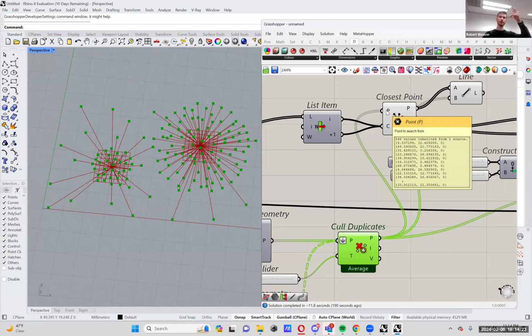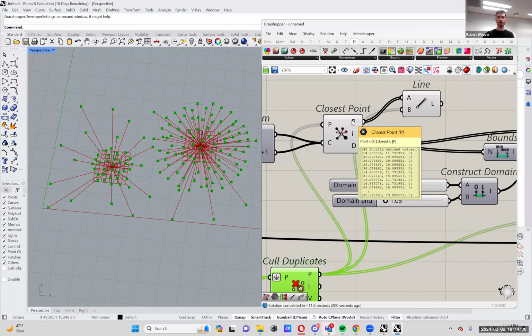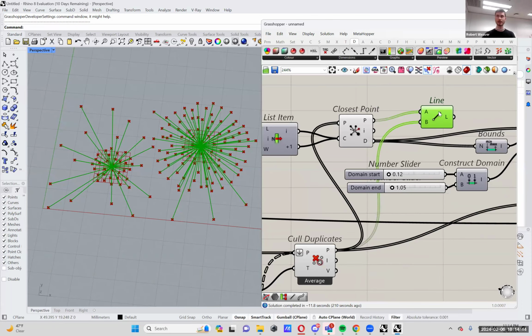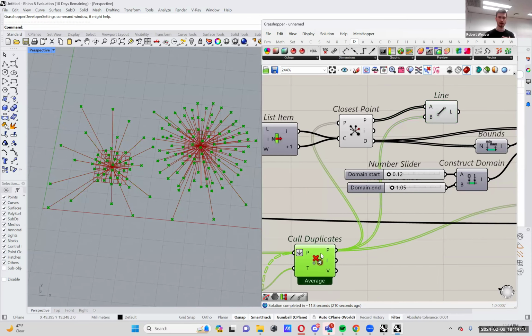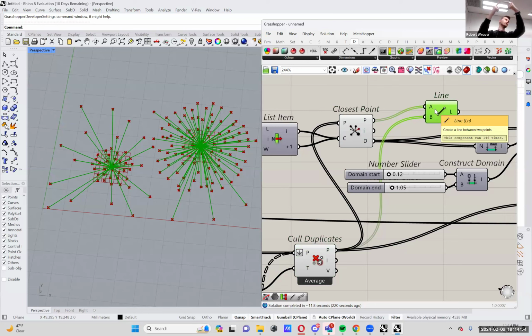So the reason I set it up this way, with the cloud being the start and the points to search to being the attractors, is that the output here is going to output either the first point or the second attractor point. So we can see the list. It's either going to be 14 or 36, just one or the other. If we were to actually visualize it with the line here, we can see that these are the points we started with. These are the points we searched to. And then if we draw lines between those, we get that diagram right there.